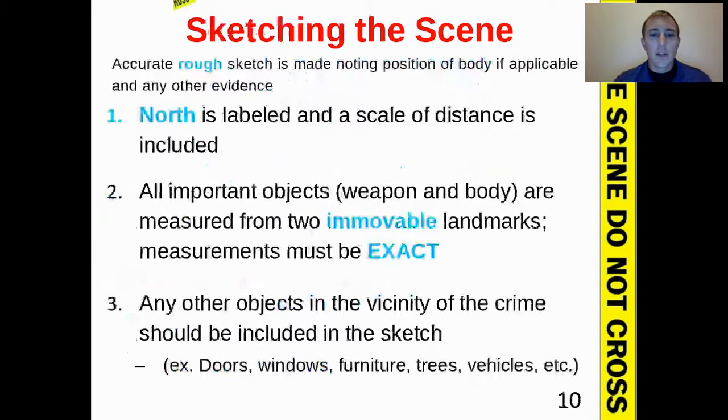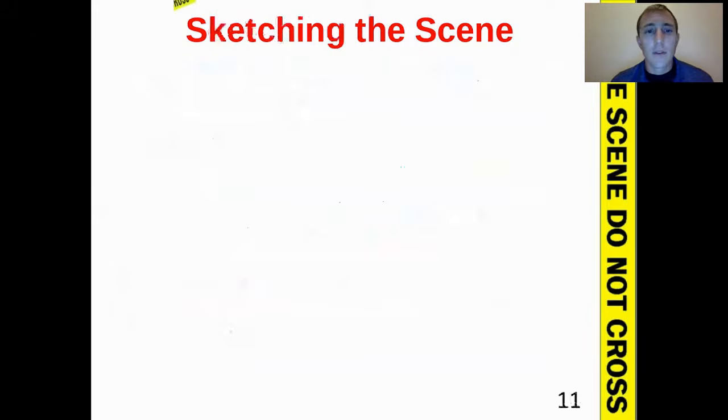Okay. All right, so then we also want to generally note any other objects that are located throughout the crime scene. So these are going to be things like doors, windows, if there's certain furniture or vehicles present at a crime scene, we definitely need to make sure that we note those in our sketches. So be paying attention to our directions when we're working through those parts of our activities to make sure that we have everything that we need in the crime scene.